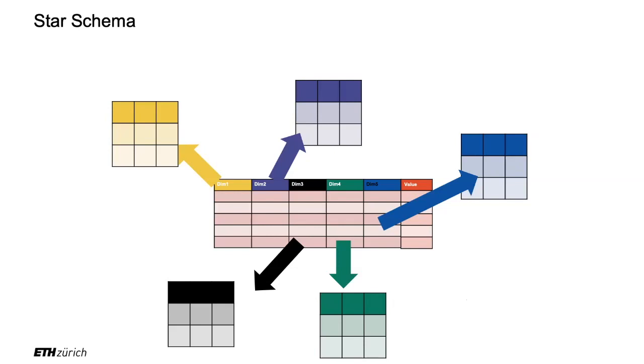Or you could have a dimension that is a date, and then in the satellite table, you have the month, the quarter, the year, and so on, right? Or you could have a dimension that is the ID of a customer. And then in the customer table, you have the name, the address, the phone number, the mailing address, and so on of the customer. If you have a product, then you have a product ID in the fact table. And then in the product table, you have the name of the product, the price, and so on and so on. So this is a star schema.